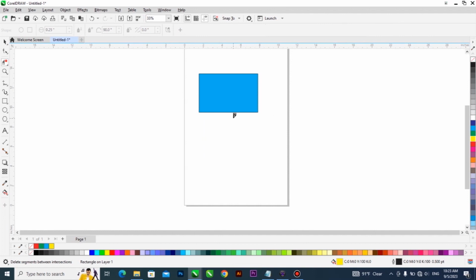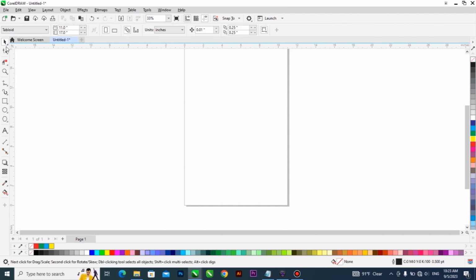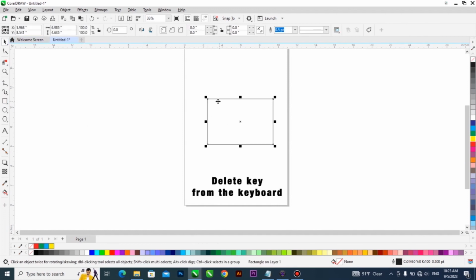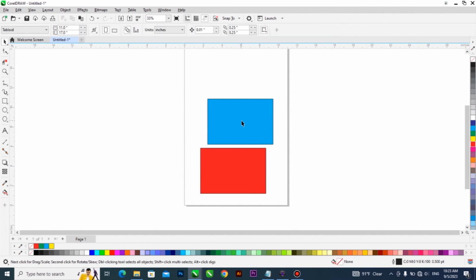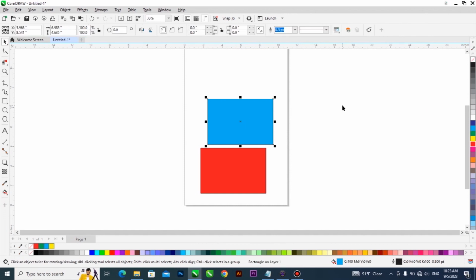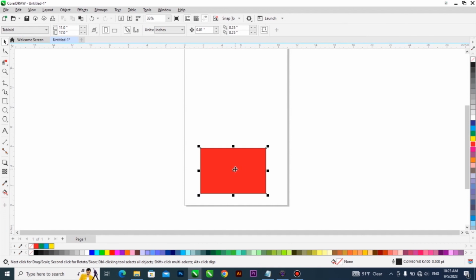And once you press, what happens? It goes off. So this is simply the same thing as pressing the delete key from your keyboard. If I draw a rectangle and I want to delete, I'll press delete from my keyboard, and the shape will just go off. Okay, so that is all about the virtual segment delete.